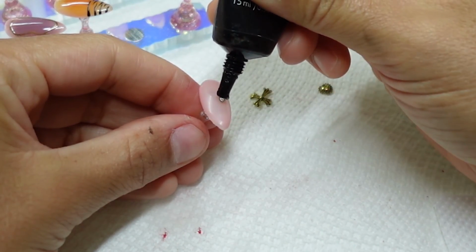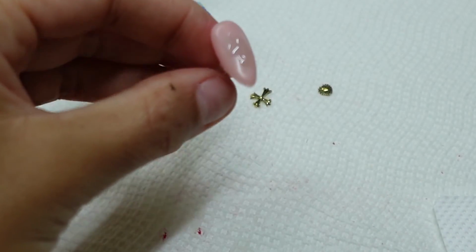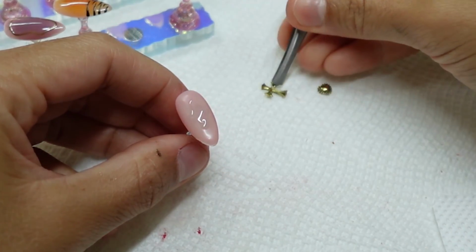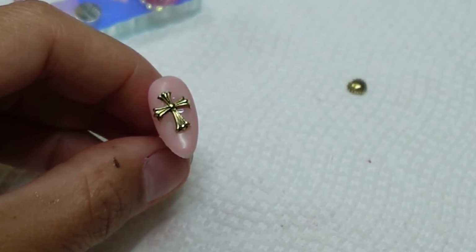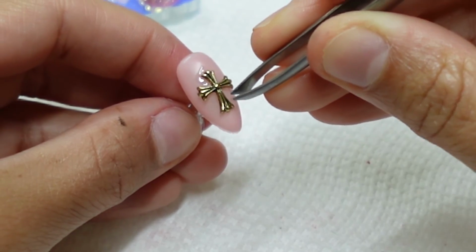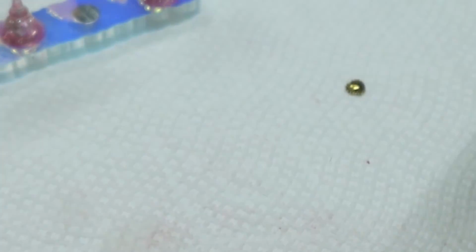So I'm just gonna put a little blob in the middle, kind of spread it out in the shape of the charm. And then I'm just gonna use these tweezers to pick it up, place it down, try to make it as centered as possible. I'm probably going to regret making this nail because I know it's just gonna continuously get stuck in my hair whenever I do it. Is that even? I feel like it's kind of off center. There we go. I'm going to cure that for 60 seconds.